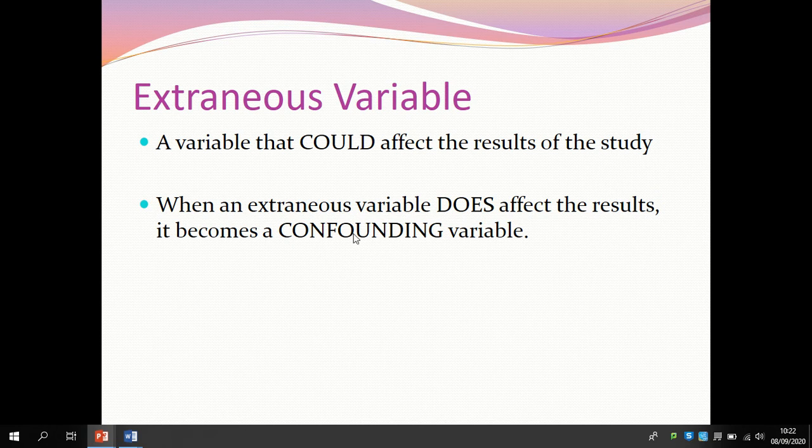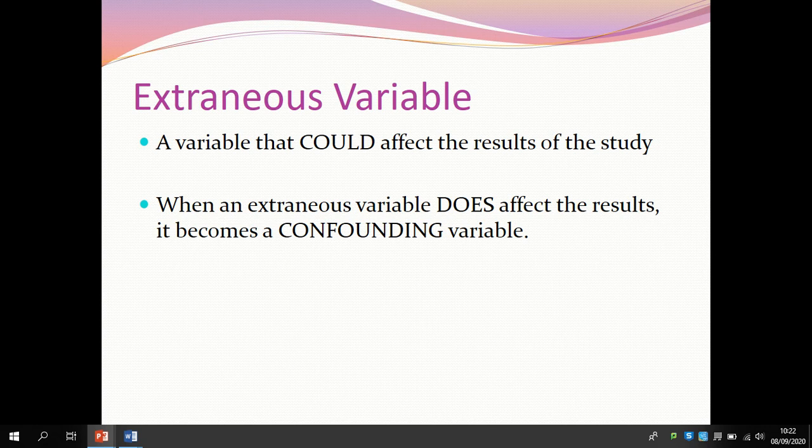I'll give you some examples so that it's a little more clear. Say we are doing a study on noise levels and memory. We get one group of people and put them in a noisy room of 50 decibels where there's music playing quite loud. Then we get another group and put them in a silent room, and then we test their memory afterwards. Other than noise levels, is there anything else that could affect their memory? It could be things like their age, whether they ate in the morning, or if they had caffeine the night before. All of those would be considered extraneous variables because they could have affected their memory rather than just the noise levels in the room.